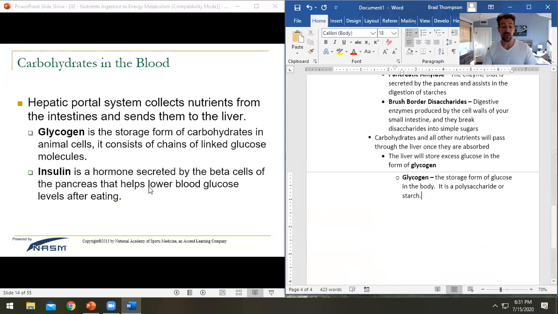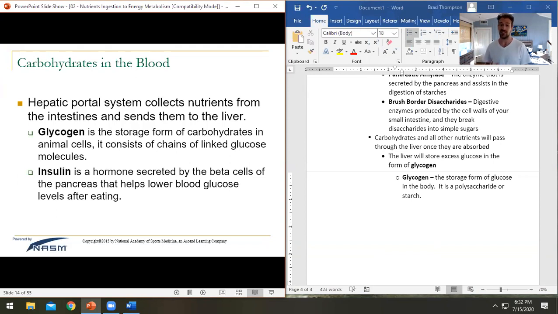Now, one thing that your body will also produce is insulin in response to those carbohydrates, right? Insulin is a hormone created by your pancreas, and that's going to help lower those blood sugar levels. Insulin is going to allow your body to pull that sugar out of your blood. Think about all those carbohydrates running through your entire system, taking up space to carry oxygen and other materials, because now you're carrying all this sugar that you have broken down with your digestive system.